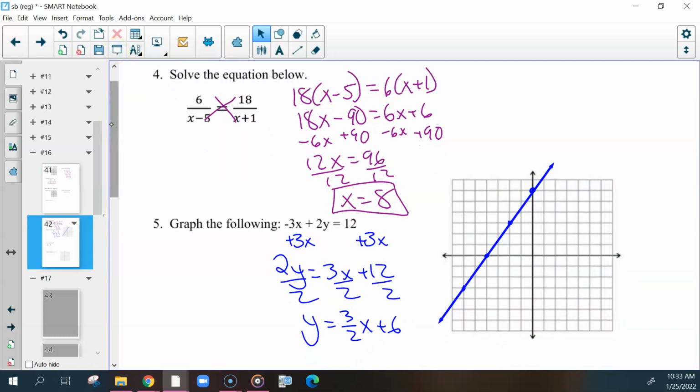Number 4, you needed to solve this equation. It was a proportion, so you needed to cross multiply. After you cross multiplied and distributed, you needed to move something to the other side. Does not matter what that was, so if you didn't solve it the way I did, that's okay. After you move something to one side, move the opposite. So if you move a constant first, move a variable term second. Divide, and your answer should be 8.